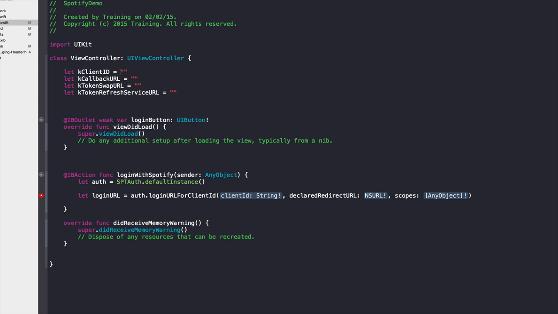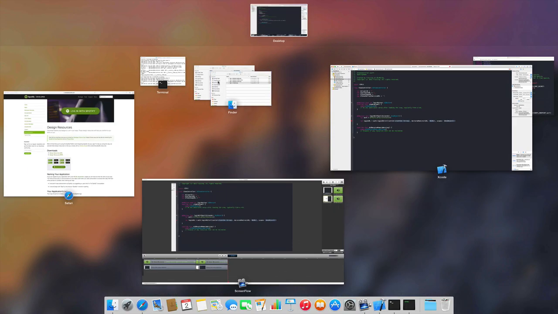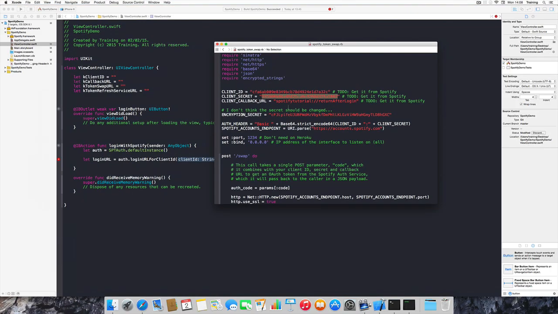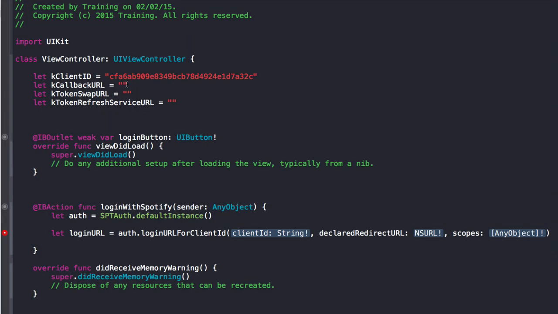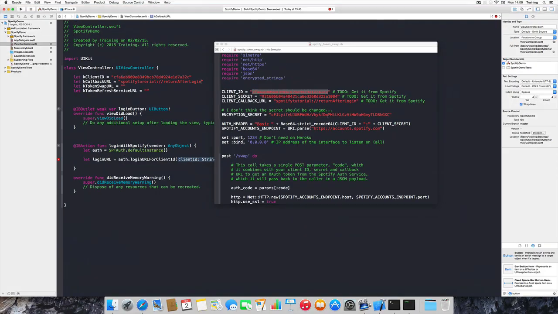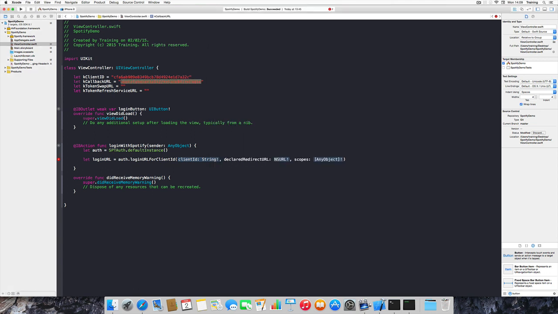To enter the client ID, I will simply use our Ruby file that we have here, the Spotify token, and copy the client ID and zoom in again. As for the callback URL, we have created this callback URL at the Spotify Developer Center. So let's enter the Spotify tutorial, //return after login. I could also copy that from this file so that I don't make any typing mistakes. So this is that.